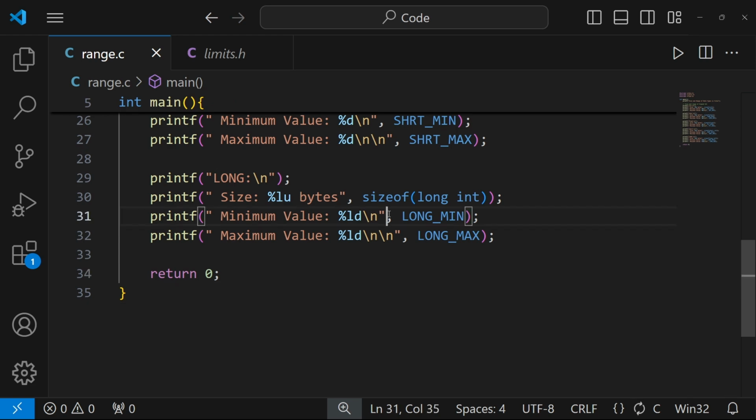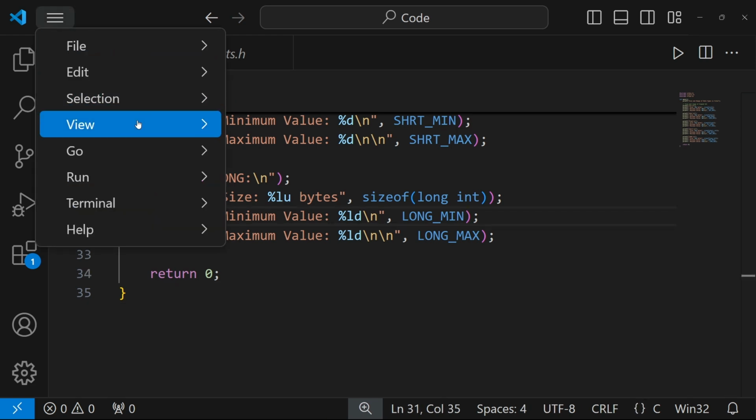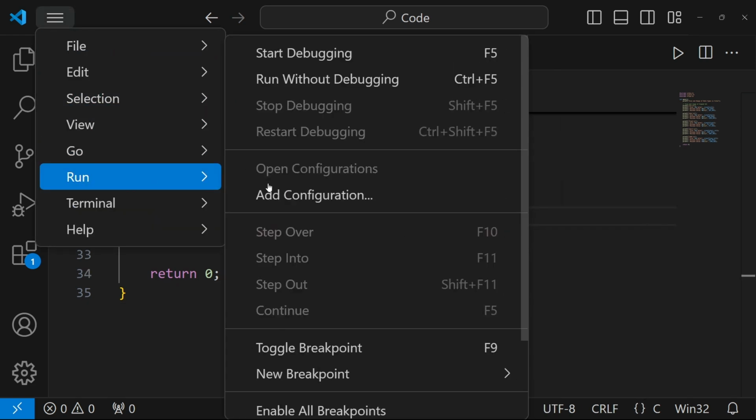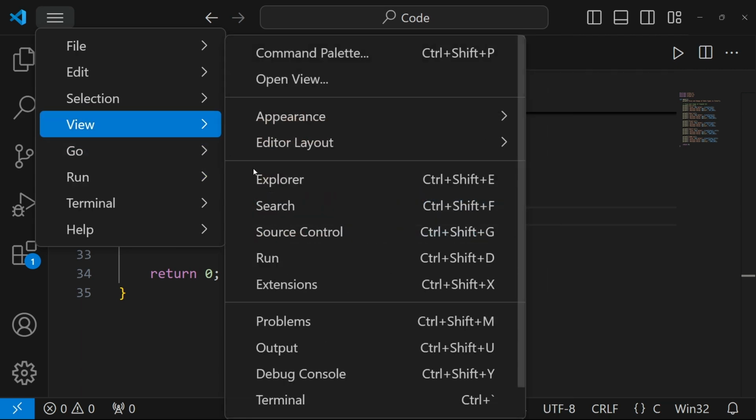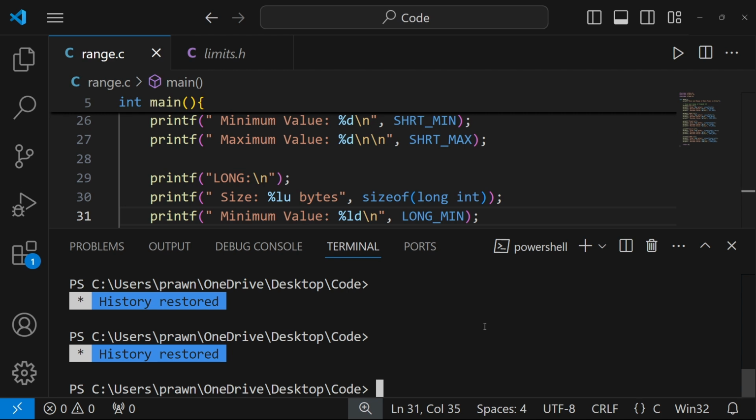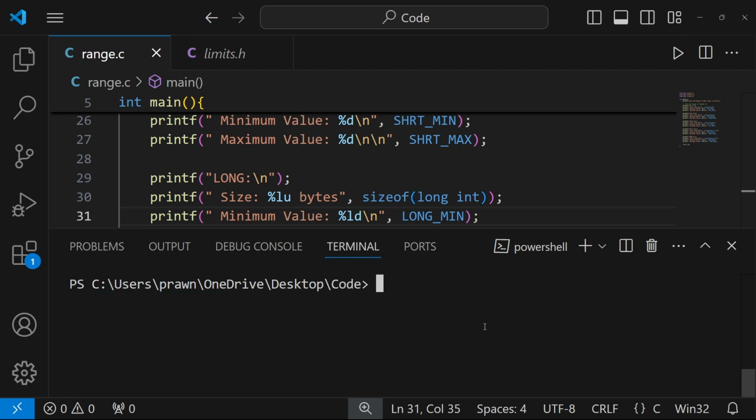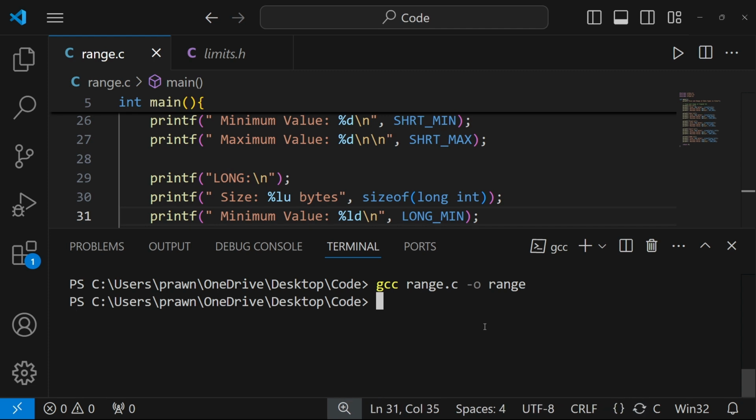So we're good to go. Let's go ahead and compile the program. Let's run it.